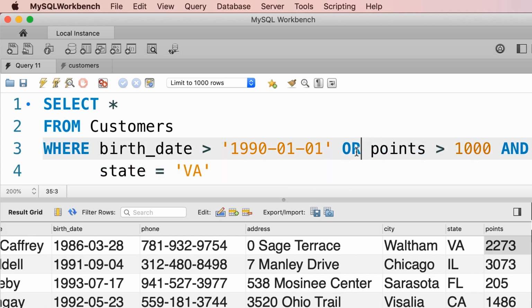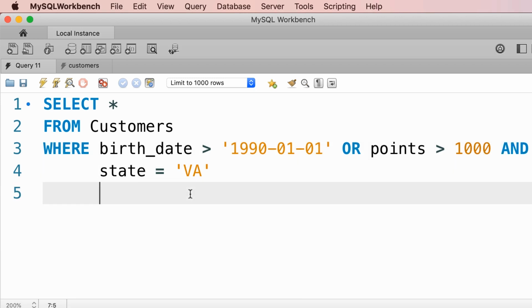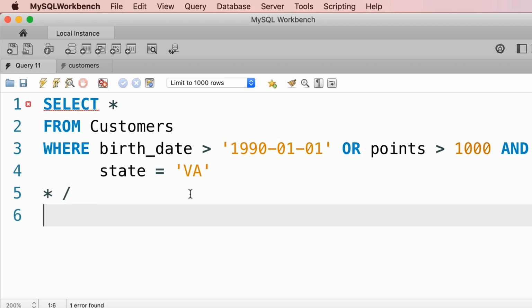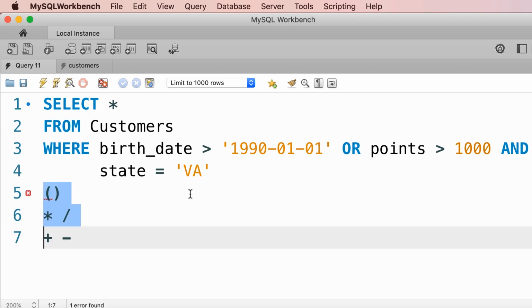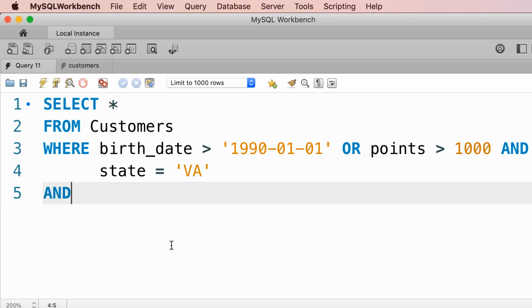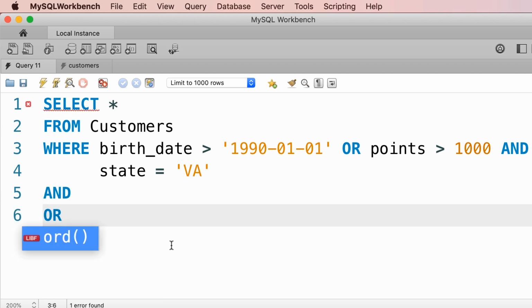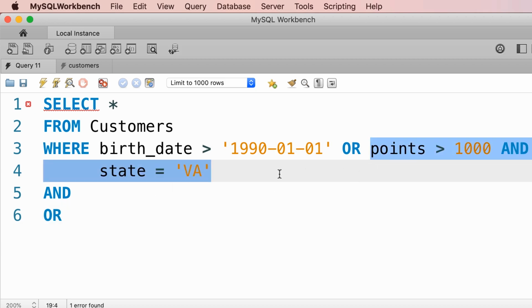Now, when combining multiple logical operators, you need to be aware of the order of these operators. So earlier I talked about the order of arithmetic operators. I told you that multiplication has a higher order than addition and subtraction. And we can use parentheses to override the default order. We have the same concept in logical operators. So the AND operator is always evaluated first. So when this query is executed, the query execution engine first evaluates this condition, because here we're using an AND.